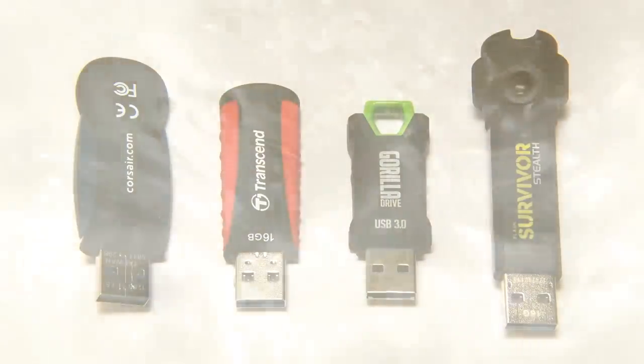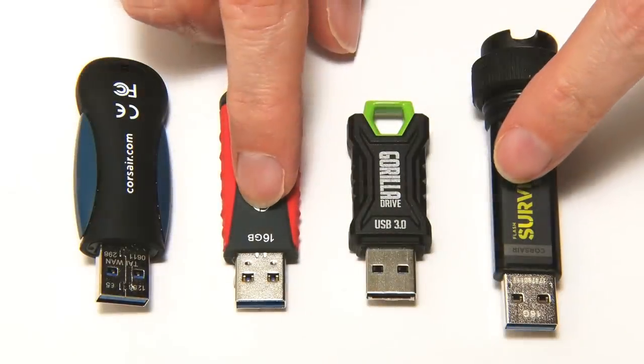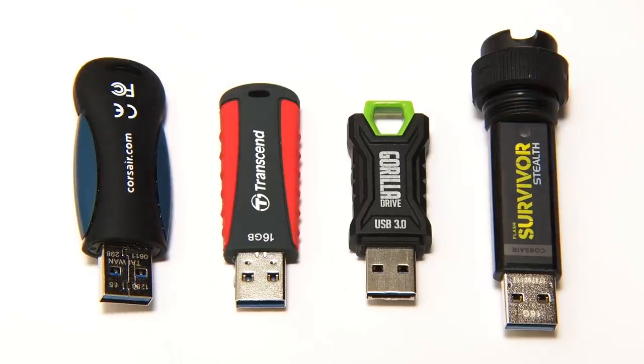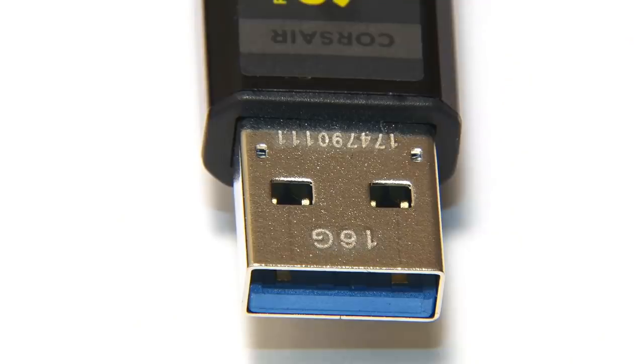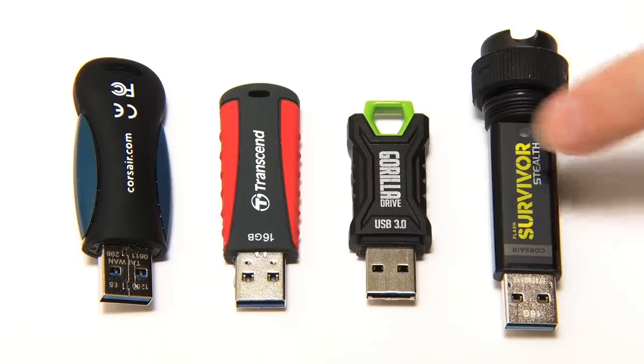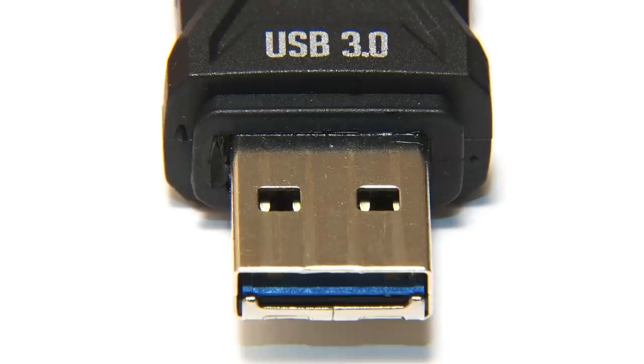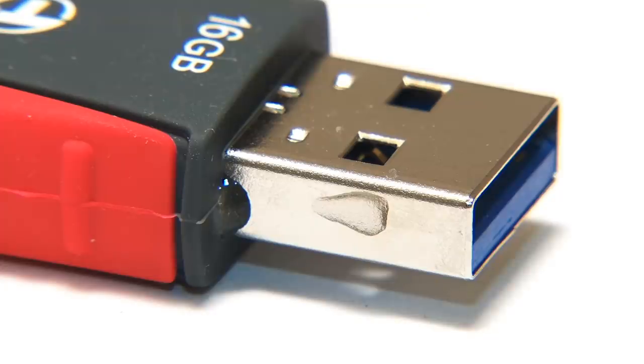And here are the drives. I've taken them all and basically dried them off and then removed the caps. And I can report from that the Survivor is absolutely dry inside. There's no way any water has got inside here through the seal at the top. And the Gorilla Drive, there's no water got through to the connector at the end, although there's a tiny bit on the other side of the seal, which means nothing's got through to the connector. That's also all right. However, on the Transcend JetFlash, as you can clearly see here, there is some water ingress which has gone all the way down to the connector.